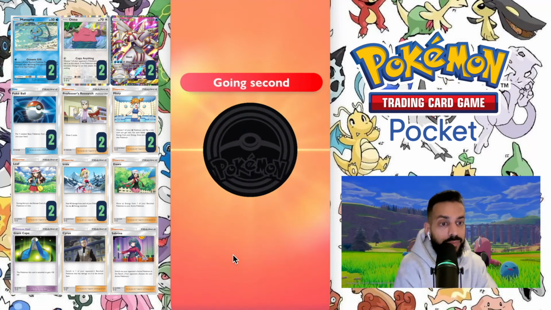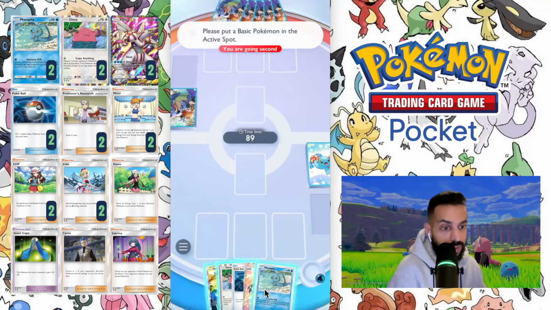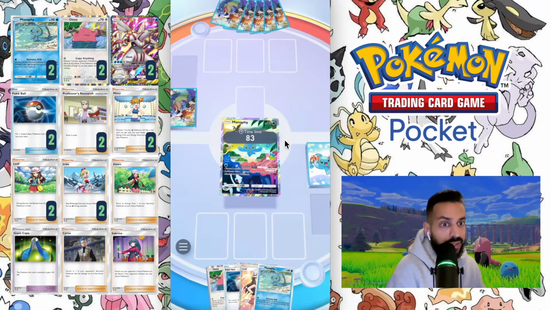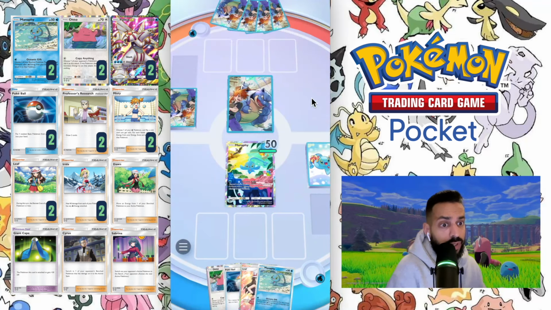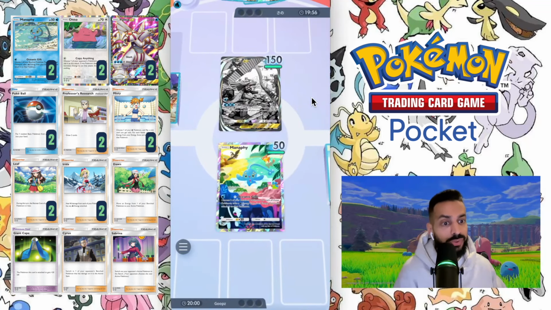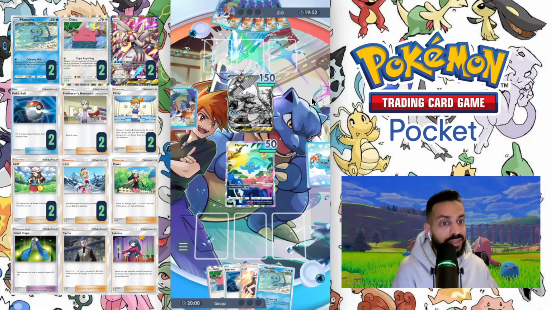All right. Flip tails, I like it. All right, this is a pretty good hand. We got our Manaphy here. We've got a Ditto, another Manaphy, a Pokeball. Oh yeah, this is a really good hand. And we're also going against water types. So our Ditto will be able to copy any of these Pokemon's attacks, likely.